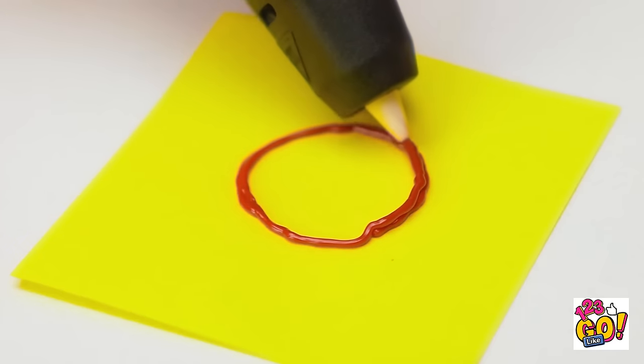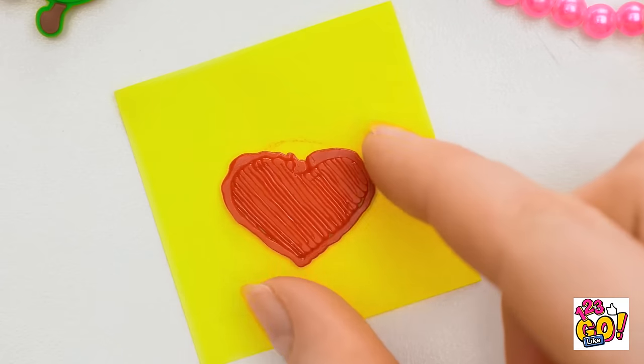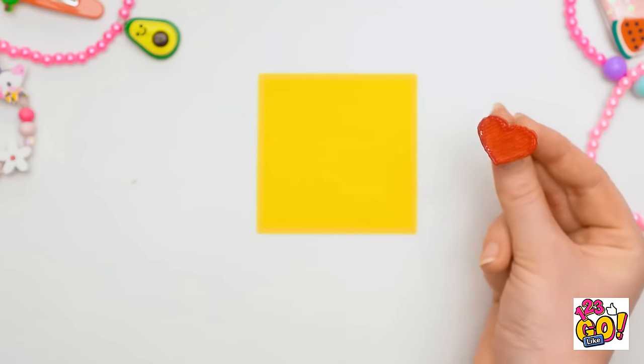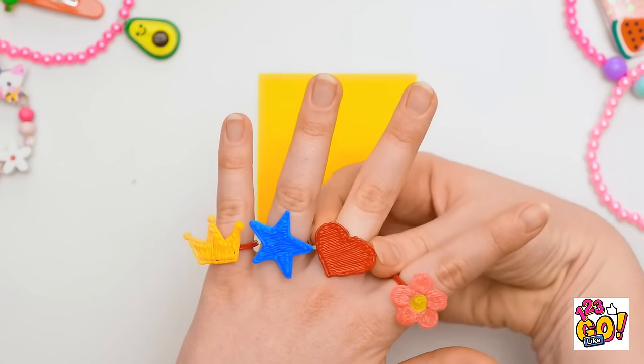Wondering what that is? It's the bar that goes around your finger. Now, remember the heart you made? Put a glob of glue here and stick the ring on top. Look at you, making jewelry! So adorable! Can you believe this? 4 handmade rings, baby!